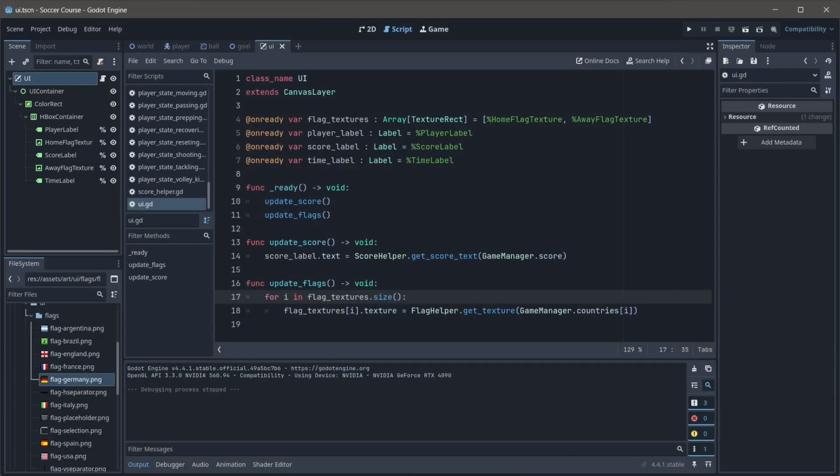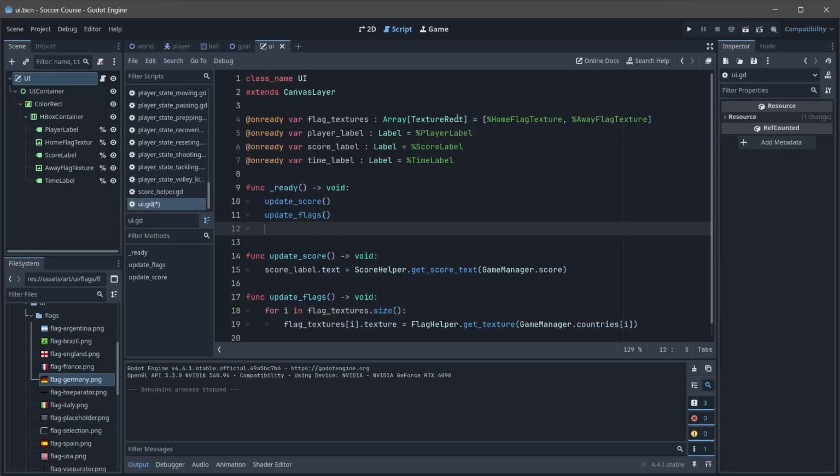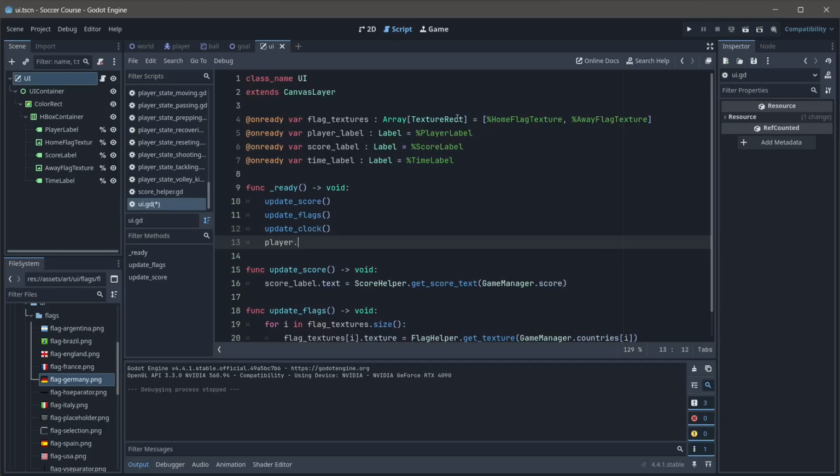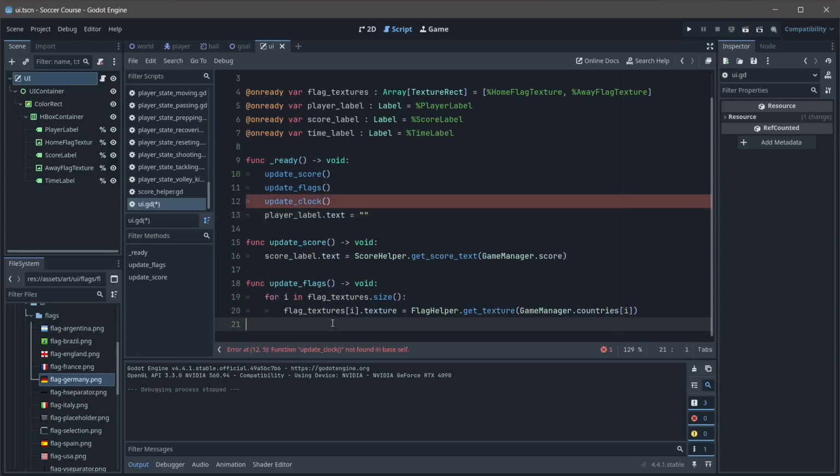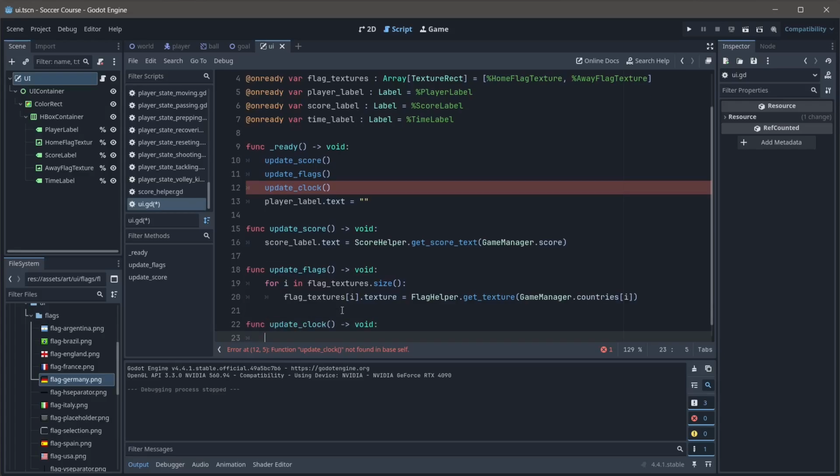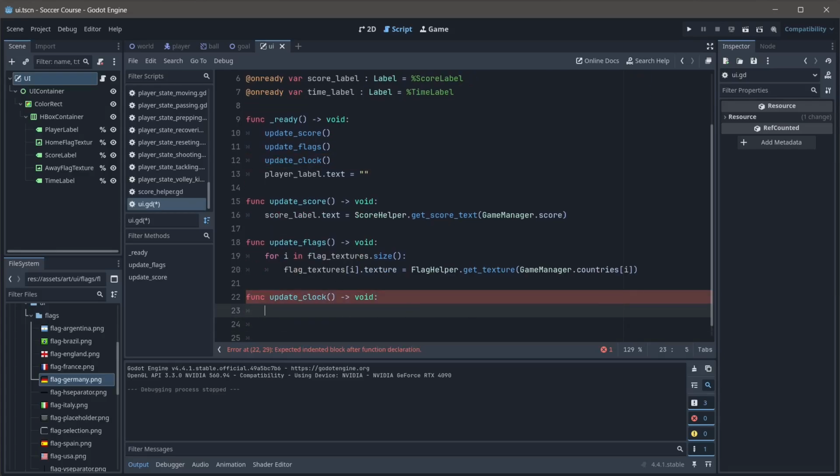All right, next, let's go ahead and update our clock. So update clock, and let's also make sure we reset the player's label because we're not going to keep Mbappe there. All right, update clock. Let's go ahead and work through this. All right, so this is pretty straightforward.